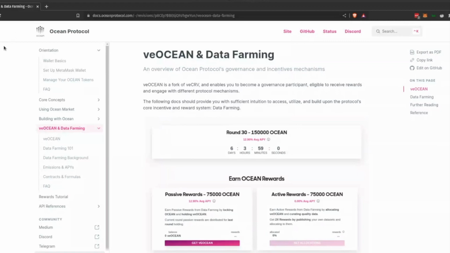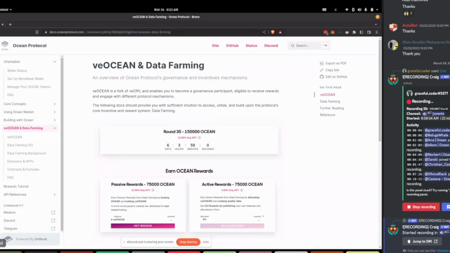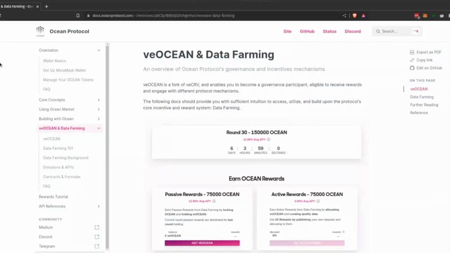So, just as a general update, we've been iterating a lot on the app. We've got a lot of really great updates planned, but just to help onboard everybody, we want to make sure everybody understands what VE Ocean is and what we are building as part of the incentives for Ocean Protocol.